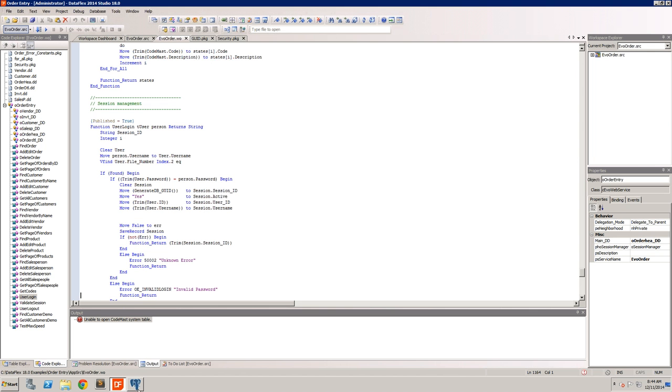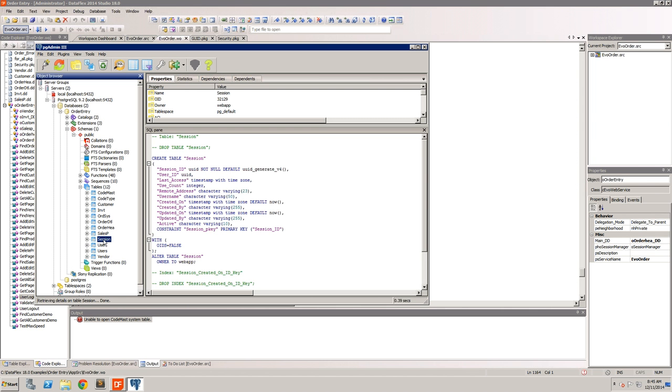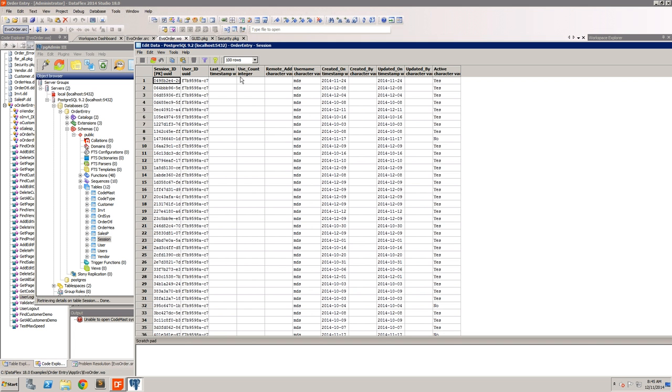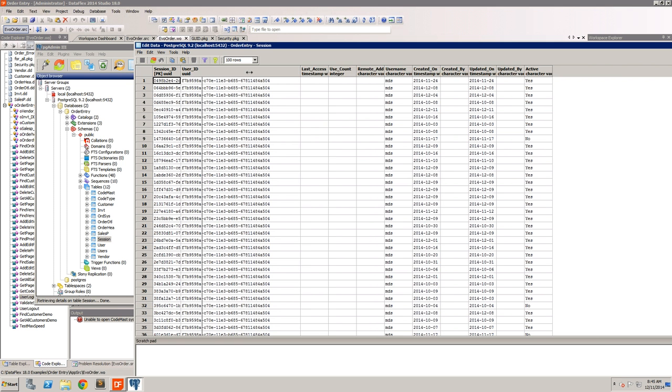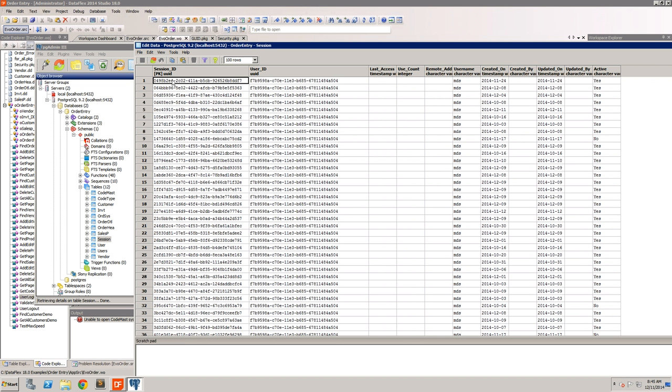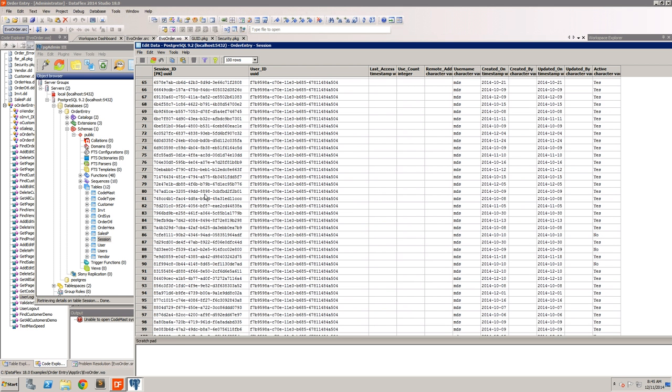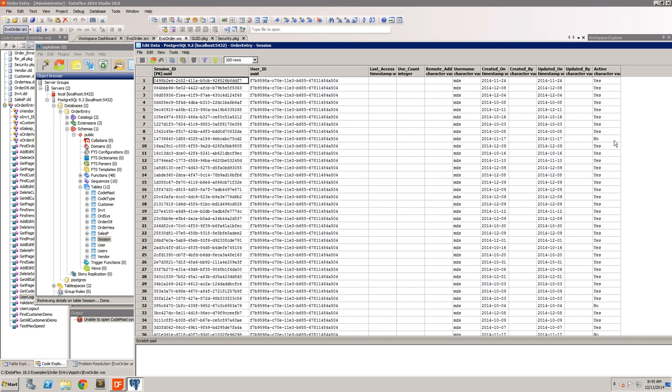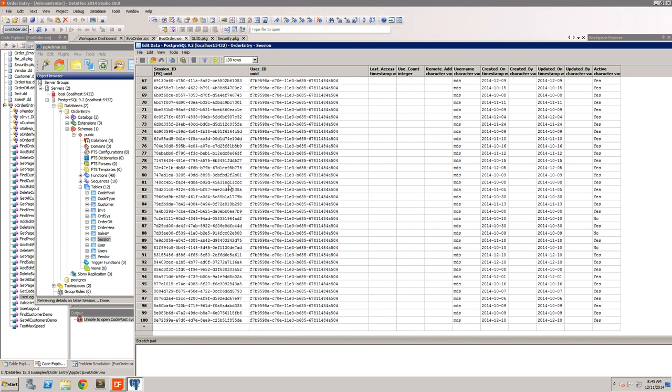And essentially, if I were to go in here and take a look at my data here, you'll see I've only got one username in the database right now, but you can see here my user ID is a GUID, and in this case our session ID is also a GUID, and these are all of the active sessions that we have in the system. You can see some of them have become inactive just based on time, so there's various checks that are put in place here.